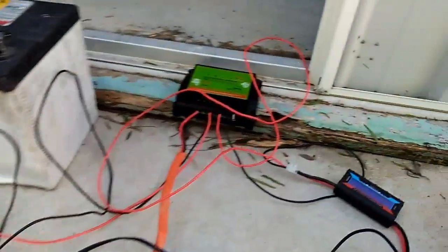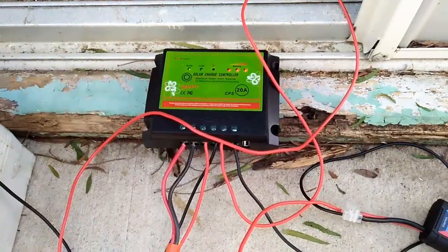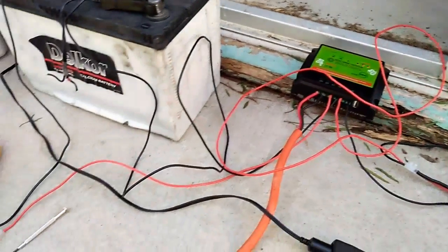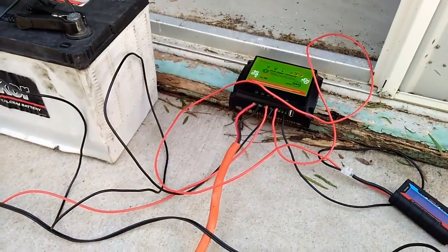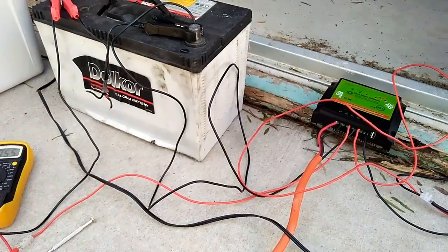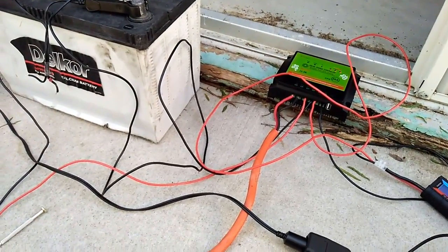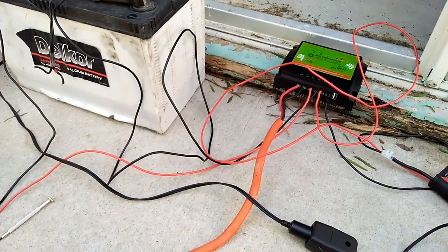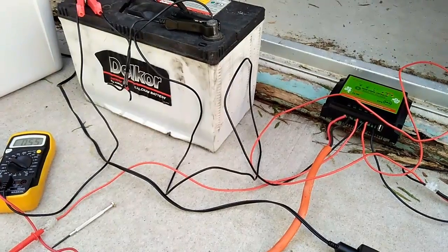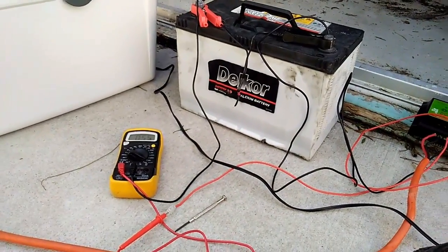So there you go. This little MPPT controller works very nicely. It does exactly what one would expect it to do. You just can't do things that it doesn't know about, because then it can't take it into account. That is why I got the bad result in the first wiring instance — there's no method for the controller to know the load. So you simply have to balance it out of the load. If you do want to drive anything directly off the battery, you're probably better off doing it in the evenings when it's not charging, so it's not going to interfere with the charge cycle.